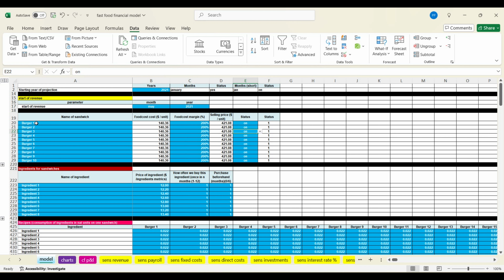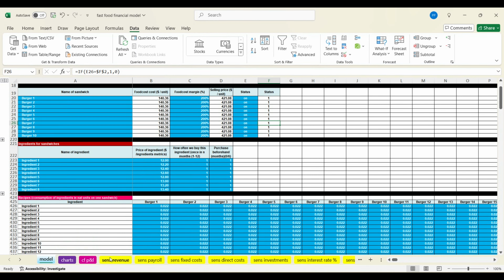In the first column, we can specify all the items that our menu consists of. Then, we have a column that shows us total food cost for all the items in our menu. Next column, food cost margin. Here we are adding our margin in percentage value to the food costs, and the result will be the selling price per item. Here, we can see the selling price in dollars per burger. For example, status column allows us to switch on and switch off each menu item from the project and see the cash flow statement with or without this or that burger. It helps us see the payback period, profit, and other financials in this or that scenario.